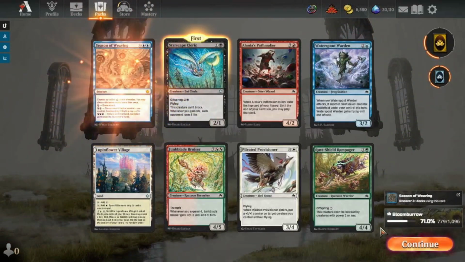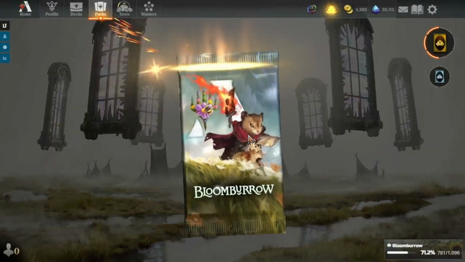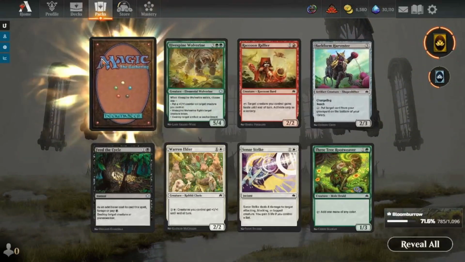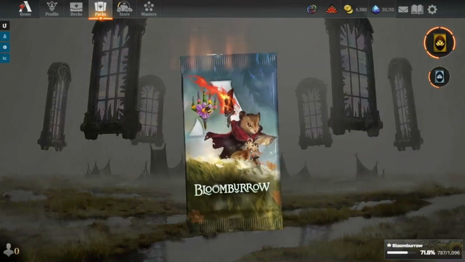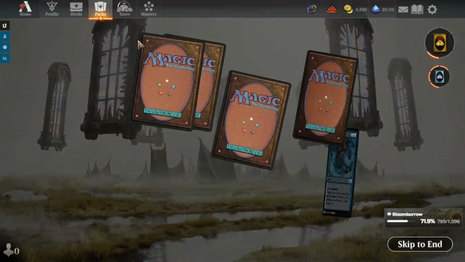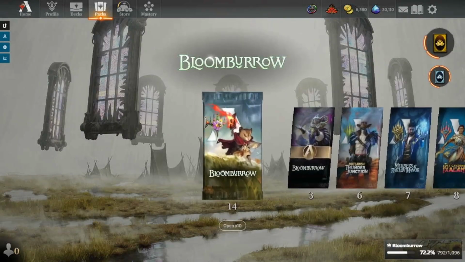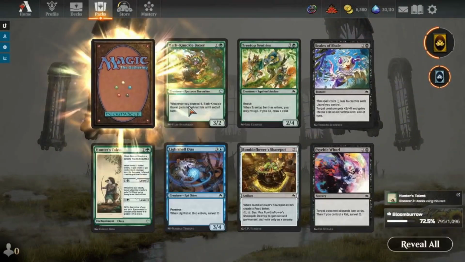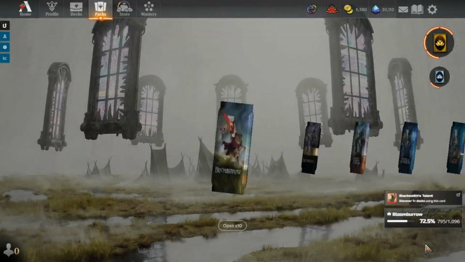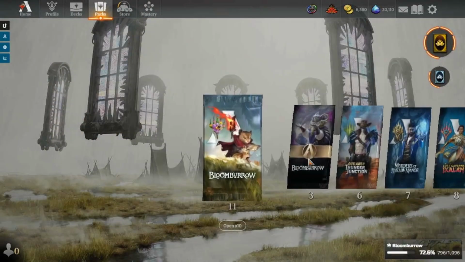We're in draft. The blue season. Caretaker's Talent. Still so many cards of the set I guess I don't have. Just managed to get to only 30 left. Another frog.